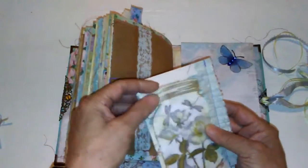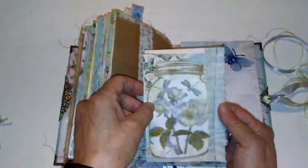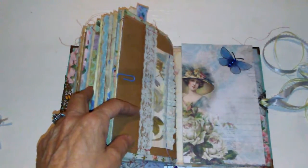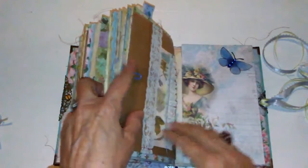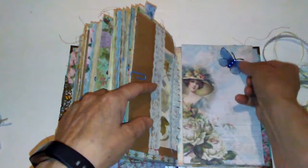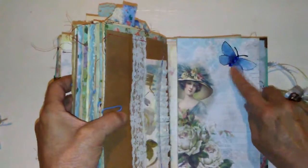And another index card, journaling card, and mason jar. And this is the last notebook. It's got that paper from the very first page with the pretty lady on the cover. And I made a butterfly and stuck on here. This is also that metallic paper, so see, yeah, I think you can see the shine. And it's got 3 really pretty blue stones on here.